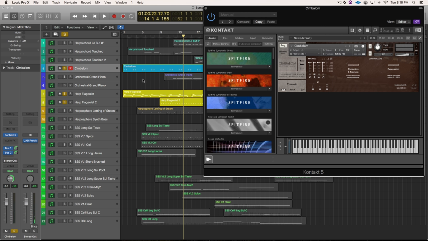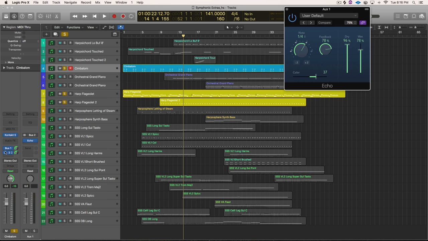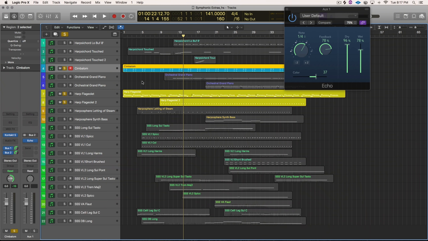I've also added a Logic echo on there. I didn't want to have the full signal, so I put it on a bus. I have it in quarter notes here. So for this piece, I imagine to have these subtle little repetitive lines and rhythms coming from different angles. As I'm moving on, you can see that I'm just basically layering different sounds and different plucked notes, adding to the spectrum.